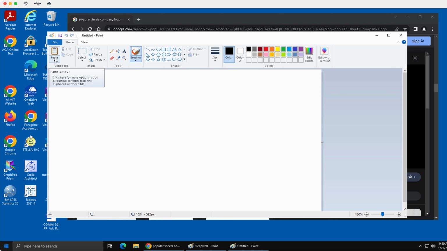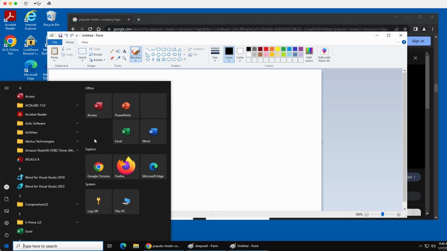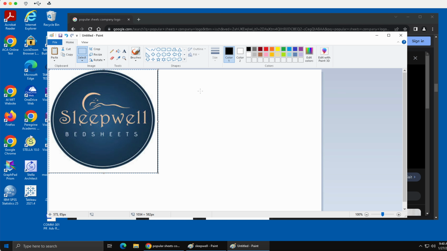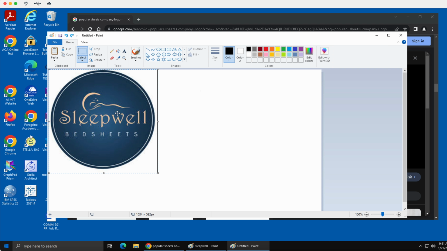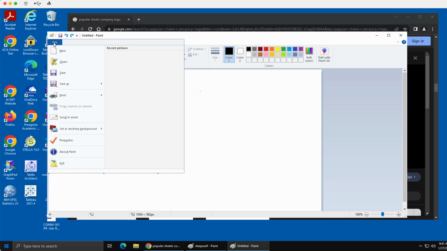So there are two ways I can do it. I can do Control V, so just hit the Control key and the V key, and that will paste it there. I'm going to get rid of it though, because the other thing I can do is just hit the paste button and paste. Then that's there, and then all I would have to do is save it.